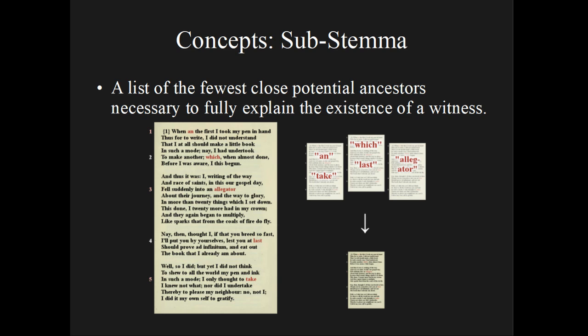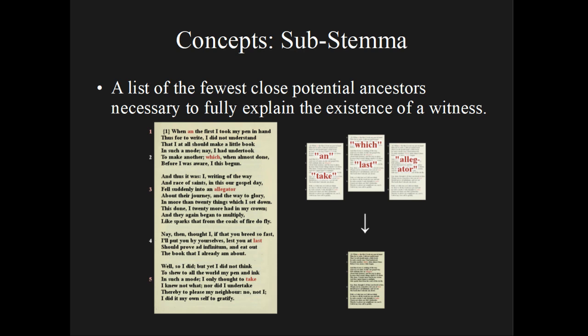Basically, what this says is that if there is an error in a manuscript, it's much more likely to come from an ancestor manuscript. And if we can explain the existence of a text using fewer ancestors, then we should prefer that explanation. This is not really a true history of the text. It's just sort of an explanation as to how the text arose.